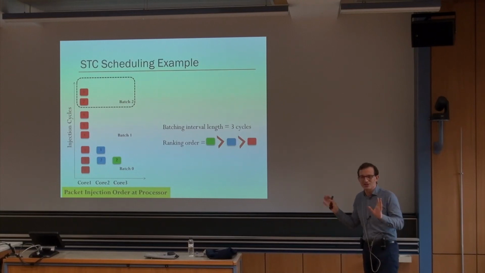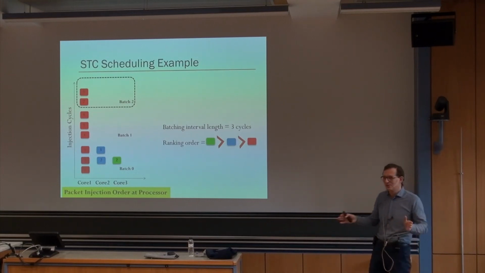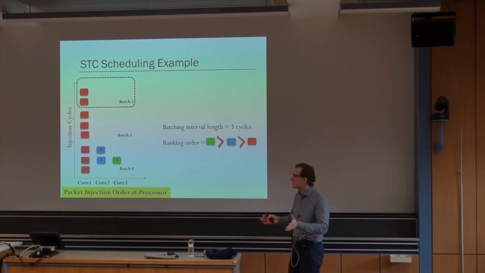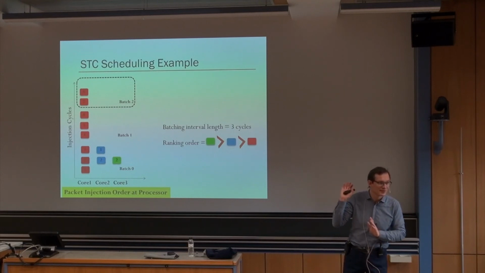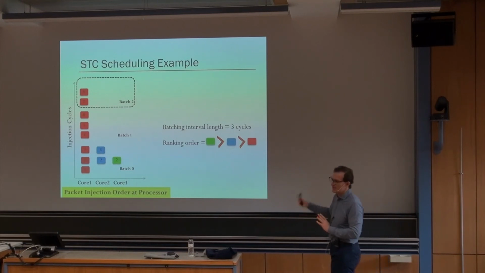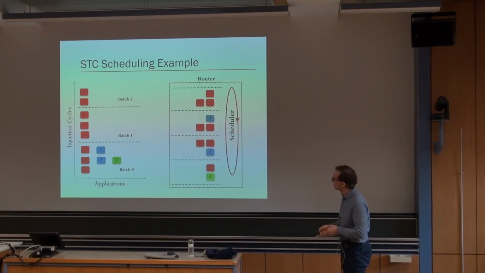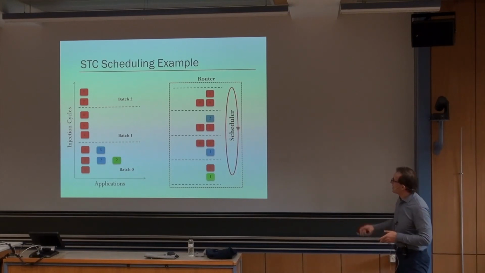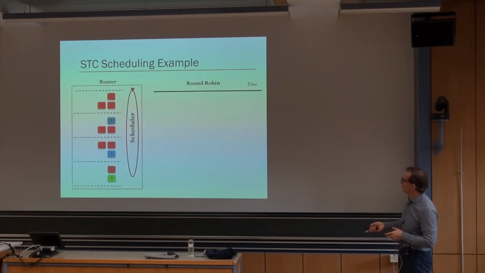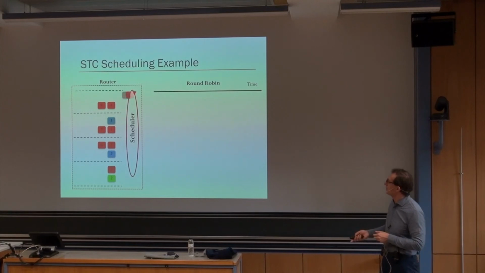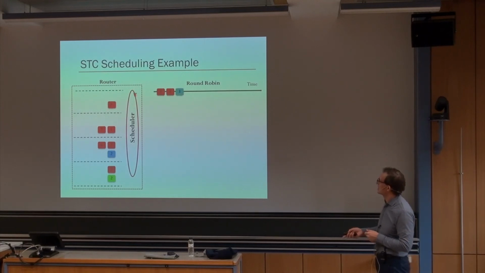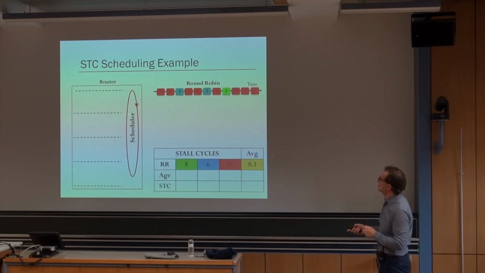So the ideas, as you can see, are very similar. In the end, you're doing scheduling, and a lot of the fundamental principles that we've discovered with memory controllers are going to be applicable to networks also, except this is in a distributed setting, because we're going to look at a local router in this case. So basically, the router needs to schedule these applications. Let's assume you pick round robin. Round robin scheduling leads to a schedule that looks like this. If time goes from left to right, this is what happens. It's round robin across the virtual channels, as you can see.